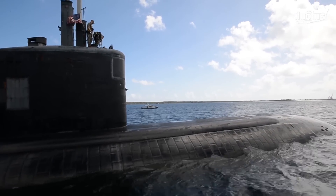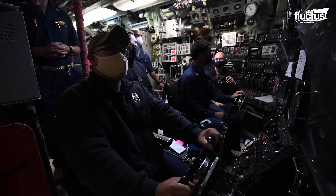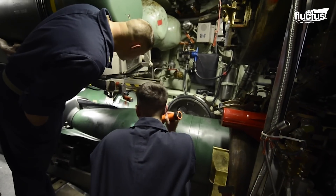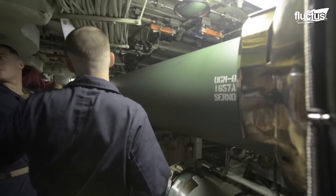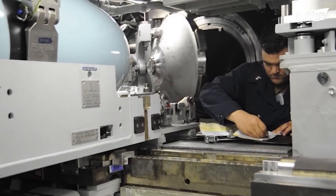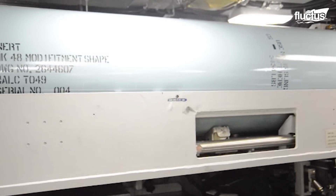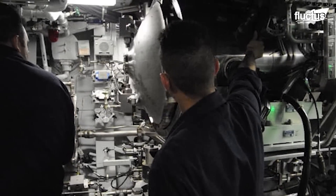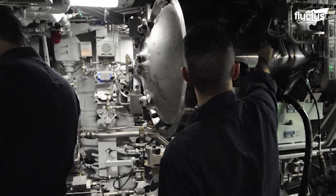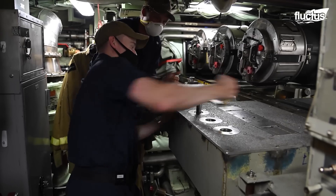Another important part of a submarine is the weapons themselves. Submarines may carry a dozen or more torpedoes at a time, which they often use in various forms of warfare to sink other ships. In its most basic form, torpedoes are launched by an underwater tube filling with water, flooding the tube, and a pressurized system shoots it out. Modern-day torpedoes come with a safety mechanism to prevent accidental torpedo activation.